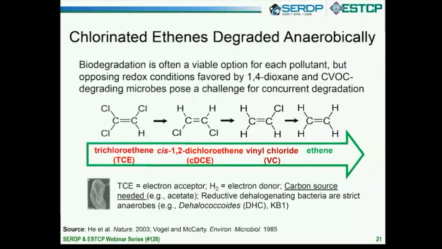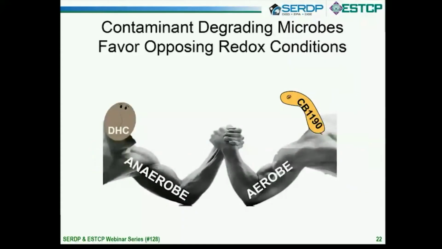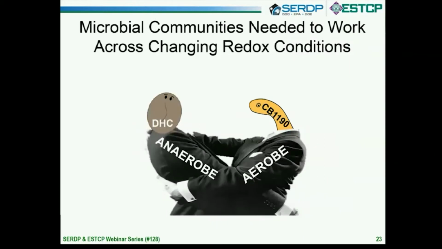So we know this stuff is not new. In my project, we knew there are aerobic dioxane-degrading bacteria and anaerobic chlorinated solvent-degrading bacteria. Our goal was how to get these two opposing processes, opposing redox conditions, to happen together, so that enemies become friends, inhibitors become co-substrates, and oxygen adaptation works out. Those were the goals of our project. It was a somewhat ambitious project with limited scope, but I'm happy to report that I will show some really exciting data.